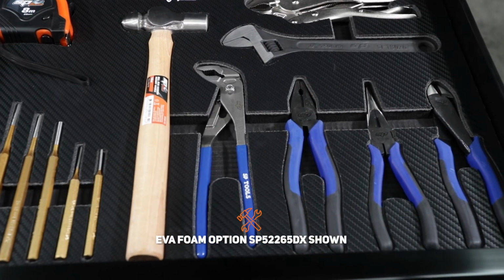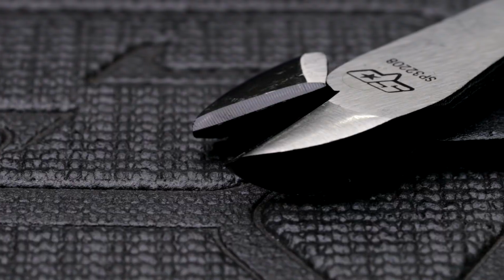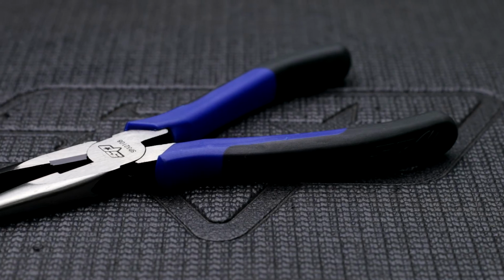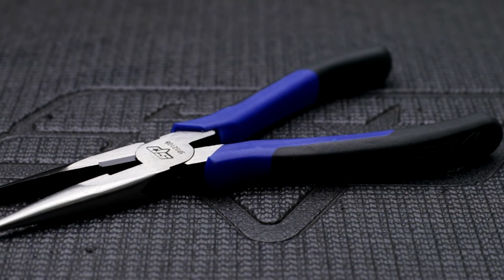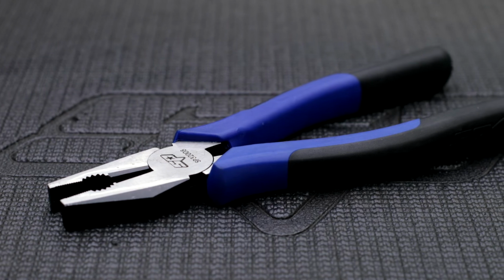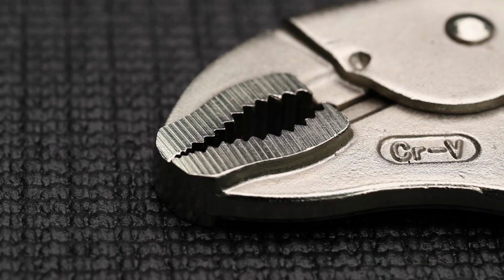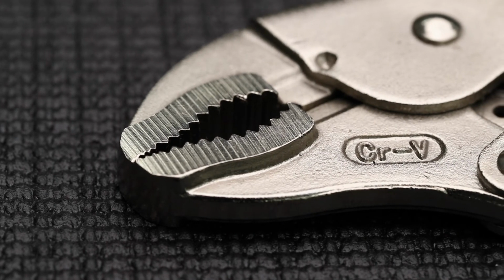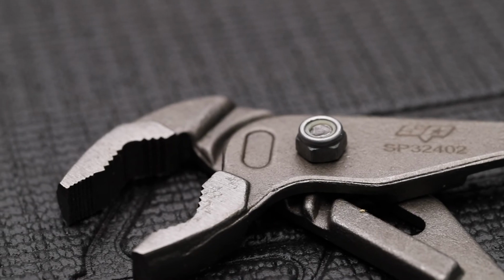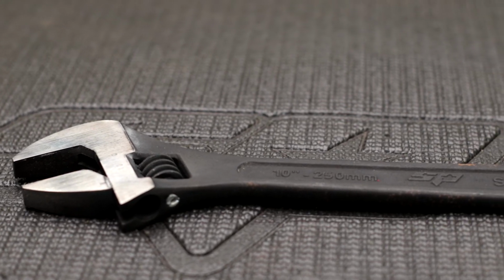SP Tools chrome alloy pliers and cutters with induction hardened cutting and grip points. These include a 200mm diagonal cutter with dual texture grips, 200mm long nose plier with dual texture grip, and 200mm combination plier with dual texture grip. A 250mm 3-rivet heavy-duty locking plier that features chrome alloy jaws, 250mm heavy-duty multi-grip plier made from chrome alloy steel, and a 250mm adjustable wrench made from chrome alloy steel.